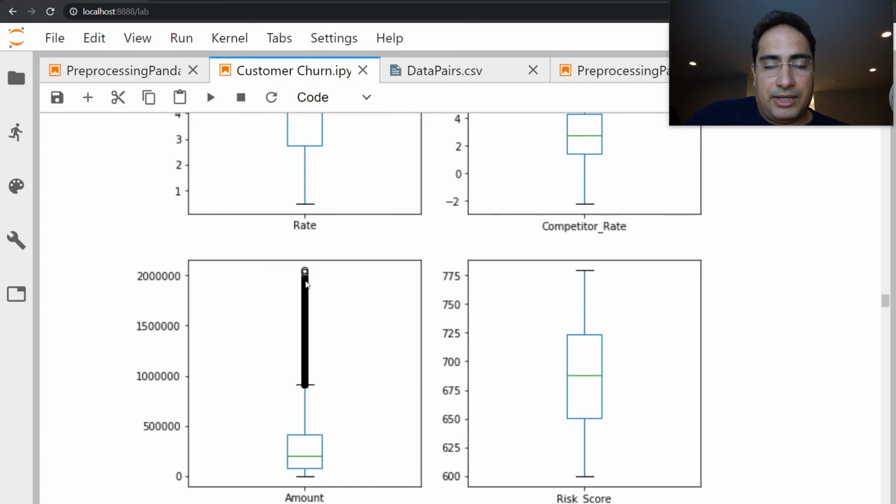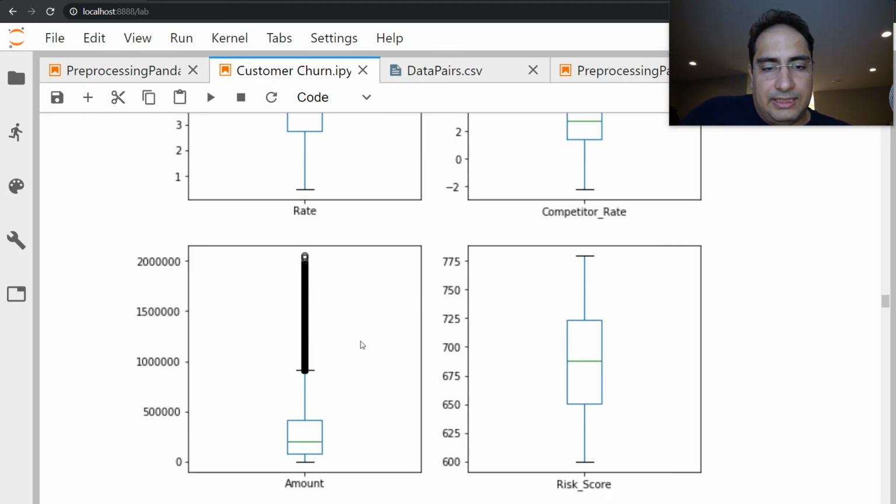So the mortgage amount: we may have some mansions or big homes somewhere that require a very big mortgage amount, but they are not the average case. The average is around here, and then we have some distribution that goes that way, but we also have a lot of outliers. If I'm not wrong, a point is an outlier if it is outside the 90% of the data, and so these are the cases.